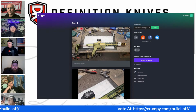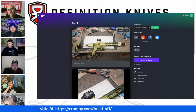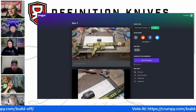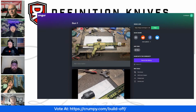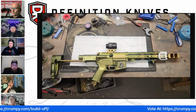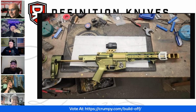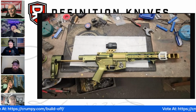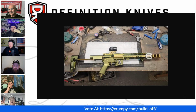This is gun number 1. Actually, I'm going to open them in new tabs. I'm going to share this tab instead, so I can blow it up a little bit. That is gun number 1. Okay, much better. Behind door number 1, we have gun number 1, 10.5-inch barrel, chambered in 4. Oh wait, that's the wrong one. Hold on here. No, I think this is the right one. Okay, that's right.